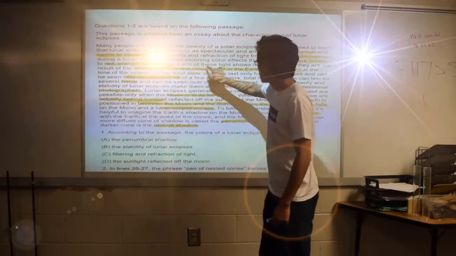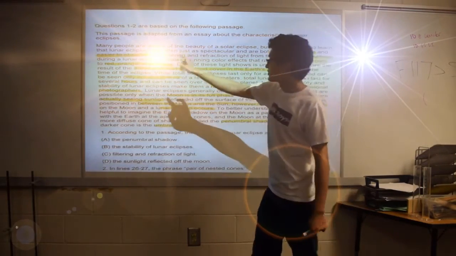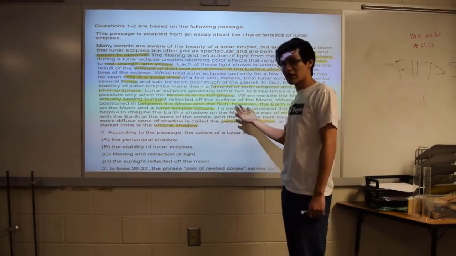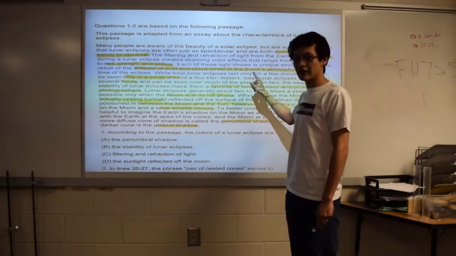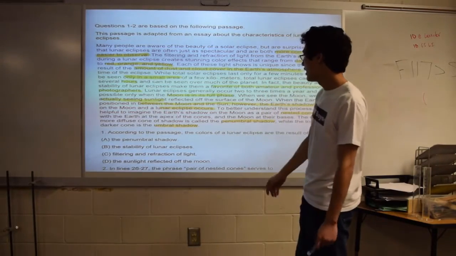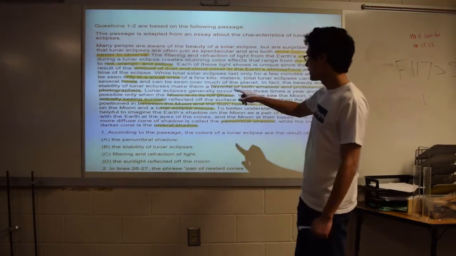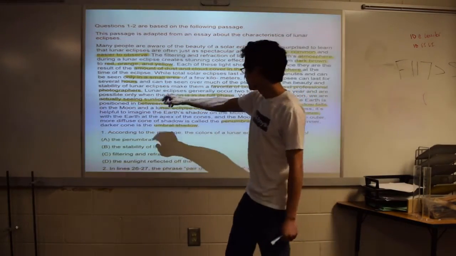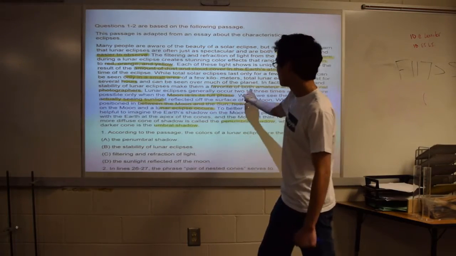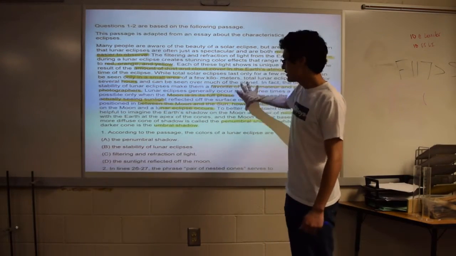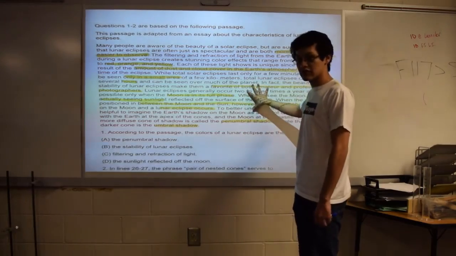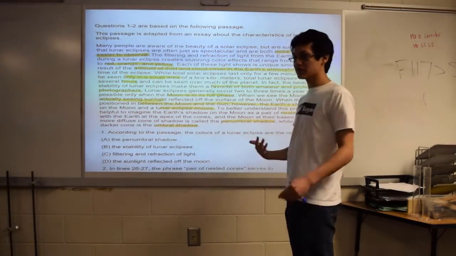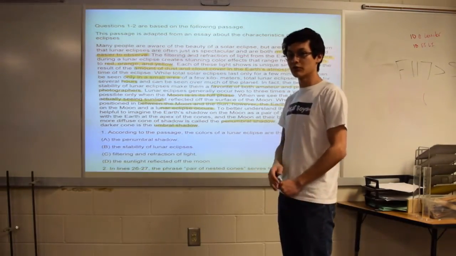So for example, each of these light shows is unique since they are the result of the amount of dust and cloud cover in the Earth's atmosphere. Since that's somewhat explaining a scientific concept, chances are there's going to be a question related to that. Further down here, where you see making them a favorite of both amateur and professional photographers, and the explanation of when the lunar eclipse occurs, these sentences are sort of comparing and contrasting lunar eclipses to solar eclipses. So that's a really easy thing for people to make questions about.